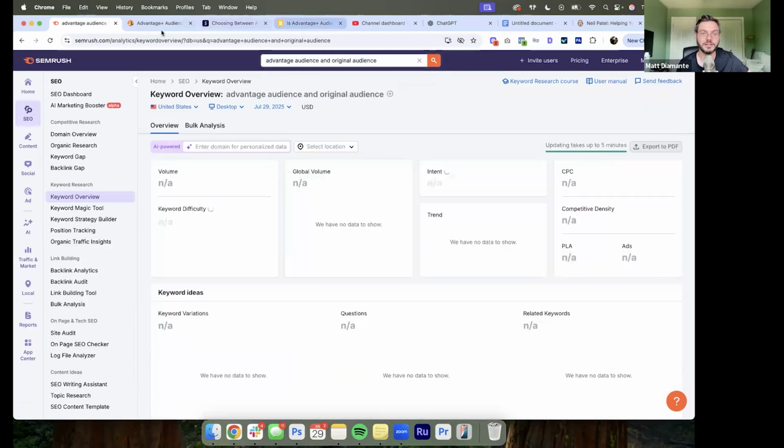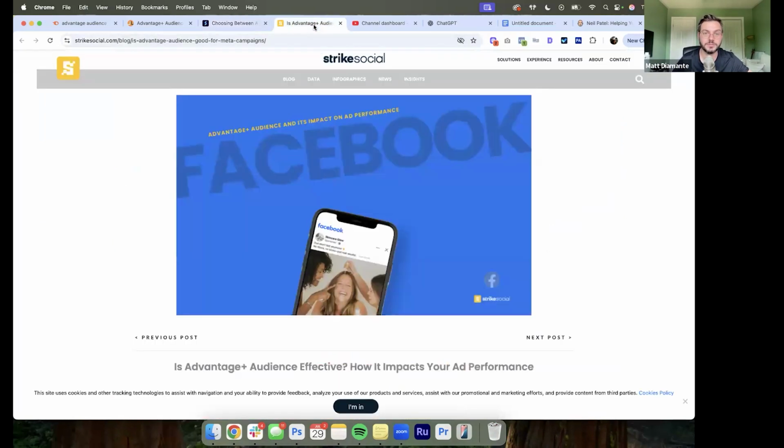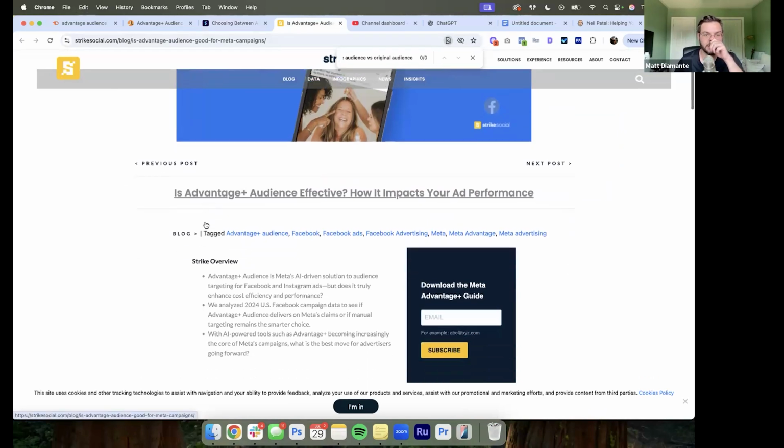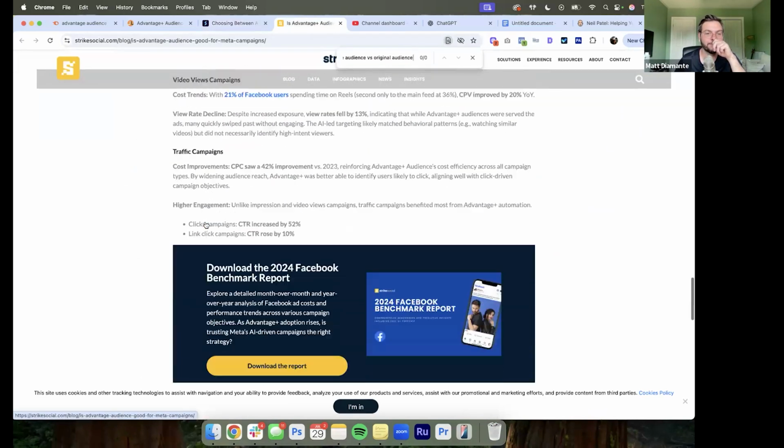It's not really looking at it at this point, but Google's still picking it up, even though they're saying and, right? So let's see, versus. They're not even using the word versus. How about these guys here? They're not doing that. Is Advantage Plus effective? Okay, they have all of this content.